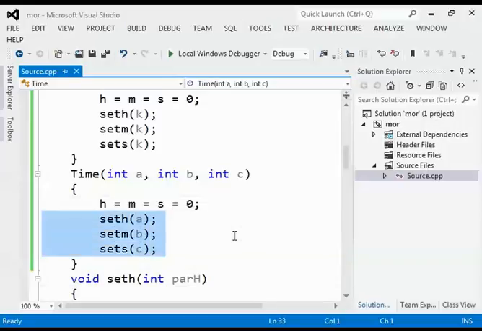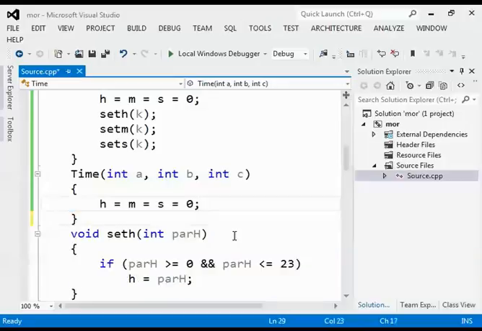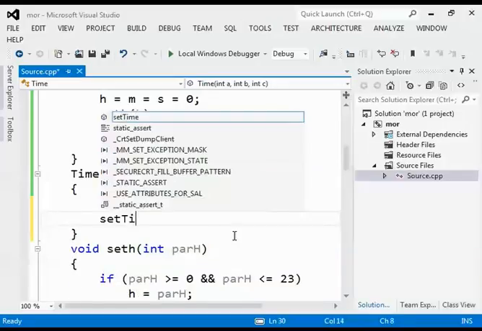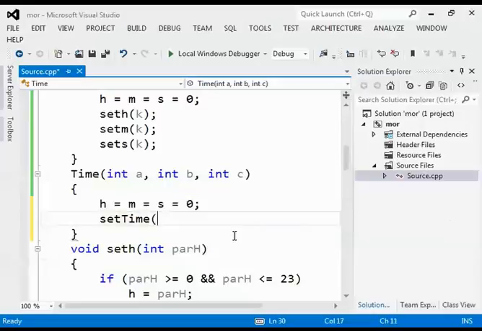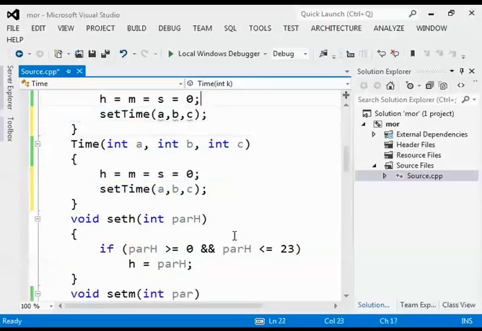So this type of code is already written in our setTime method. So we'll simply use setTime that checks for all the parameters to be correct before modifying the data members. But if we have decided this, then we must write the same logic in both the constructors. Otherwise, our constructor will be inconsistent. So we copy and paste the same logic in the other constructor as well.